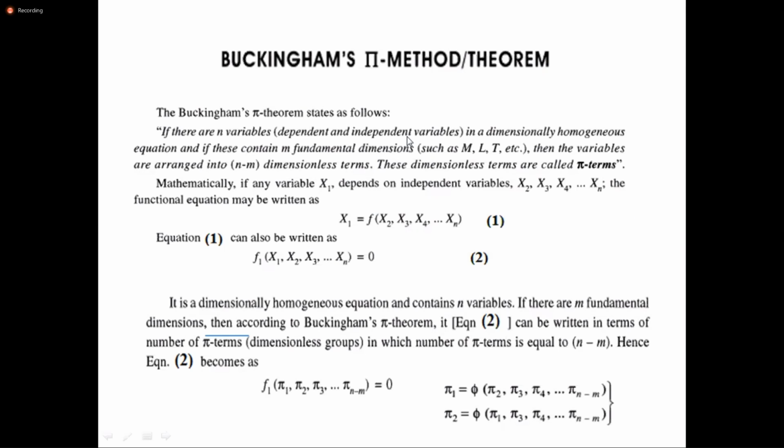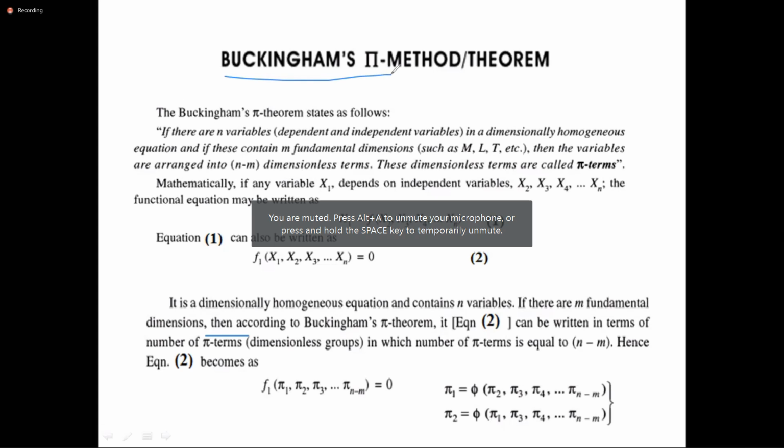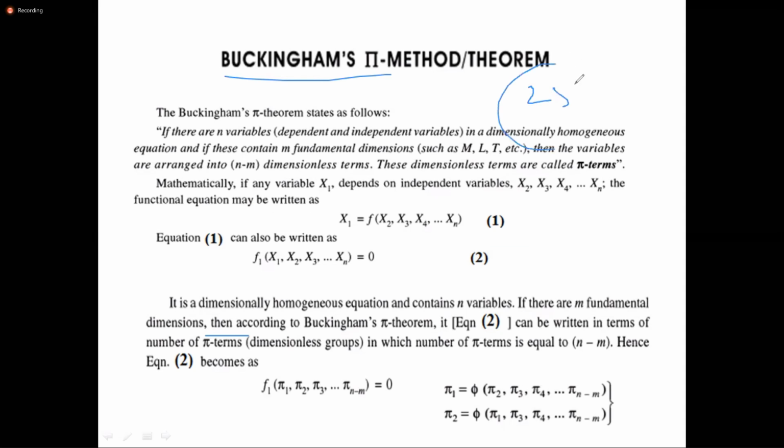Okay. Right. So now let us see Buckingham's pi theorem. There is Rayleigh's method also. Why are we not focusing on Rayleigh's method? That method is difficult, because if it is 2 to 3 variables, I can do it with the help of Rayleigh's method. But if there are more than 3 variables, Rayleigh's method cannot be applied. That is very difficult. That's the reason Buckingham's pi theorem is an important task. With Buckingham's pi theorem, from 2 variables to many variables, it can be done easily.